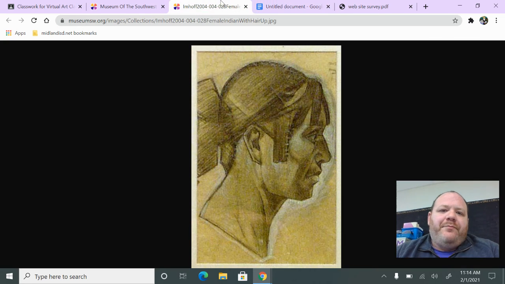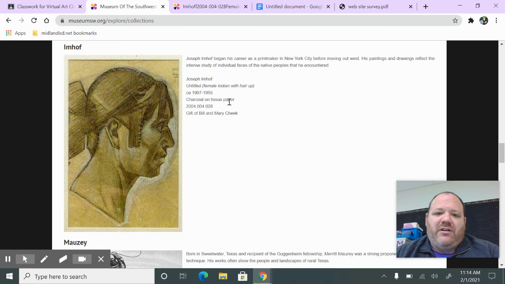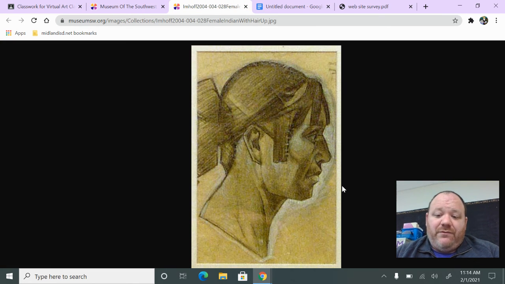What's really interesting about this is that he did charcoal on tissue paper. If you've never really worked with charcoal, one thing you need to know is that it really likes to grip the paper, and tissue paper is very thin and delicate.